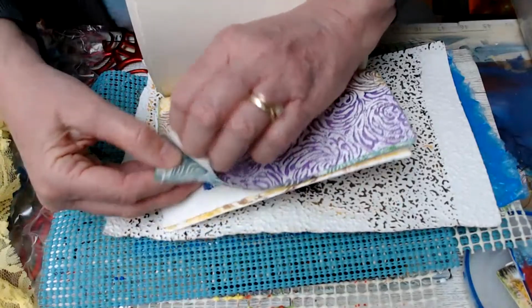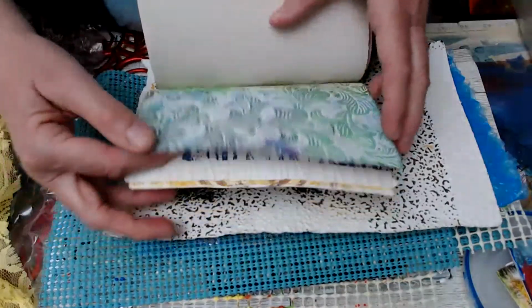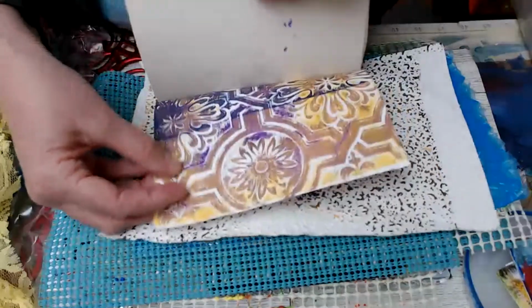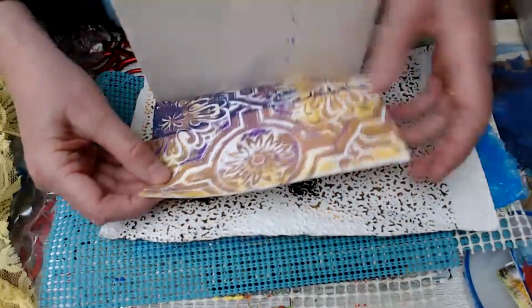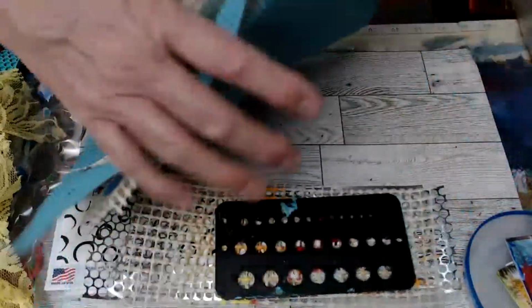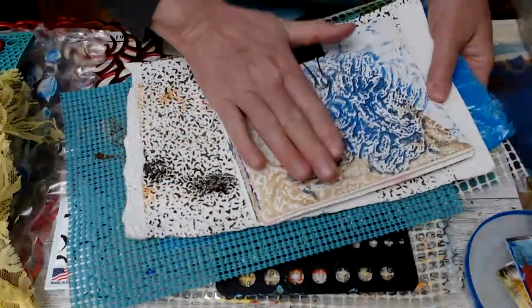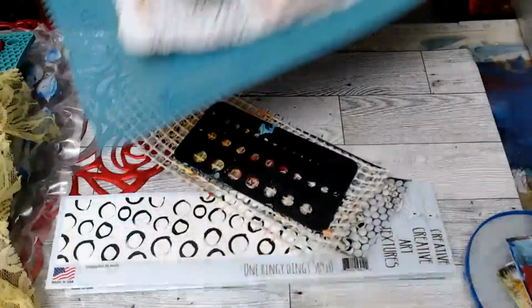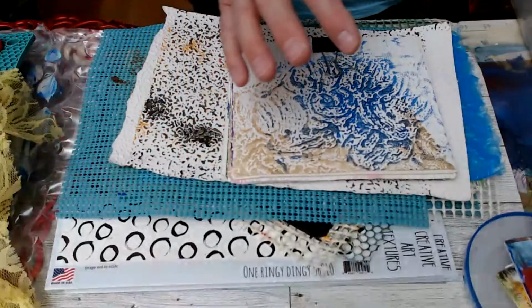So check thrift stores and such for used wallpaper books, and you can pull the pieces out and use these on your gel plate printer. Not everybody has that. You could also sponge paint on here and use it. Just plop it down on your piece. I'm just going to leave these here.